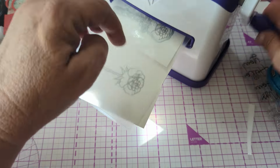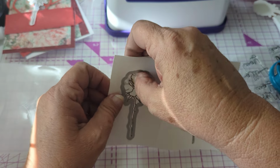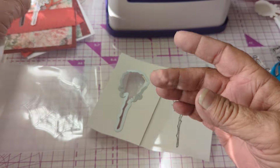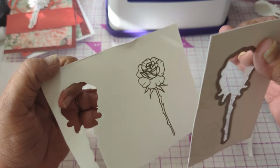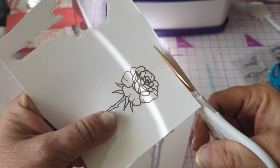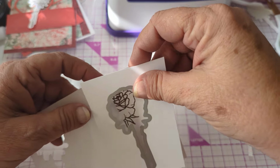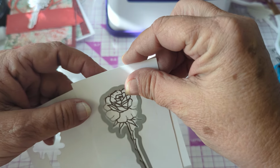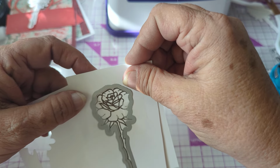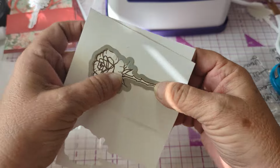And again with the paper over here. I thought I stamped in a straight line, but I guess I didn't. Okay, let's see what we got with this one. Pretty good. Okay, and one more. Let's cut it down. This one's got some bad spots, but we'll just give it a shot. Okay.